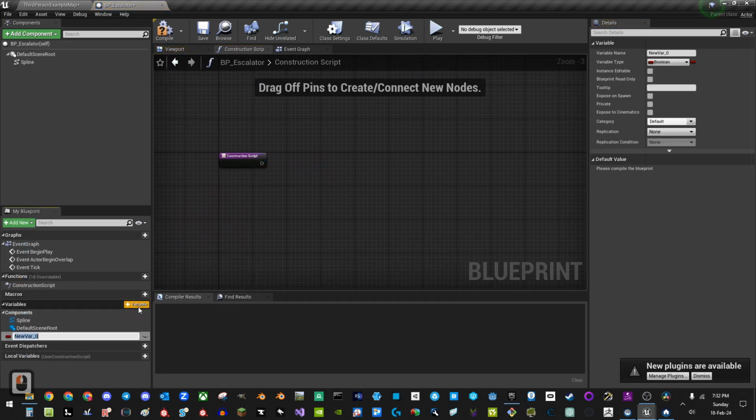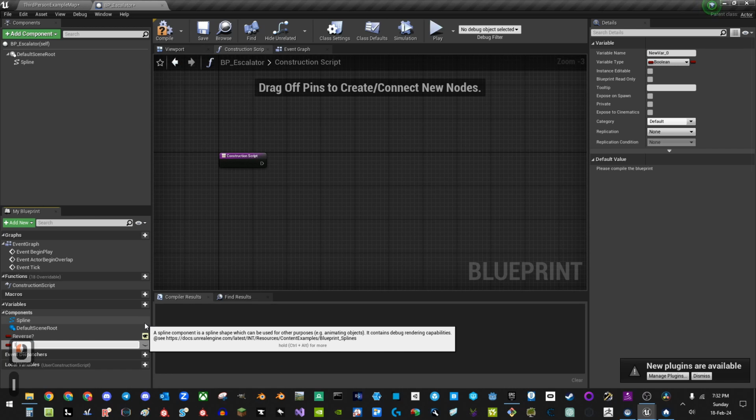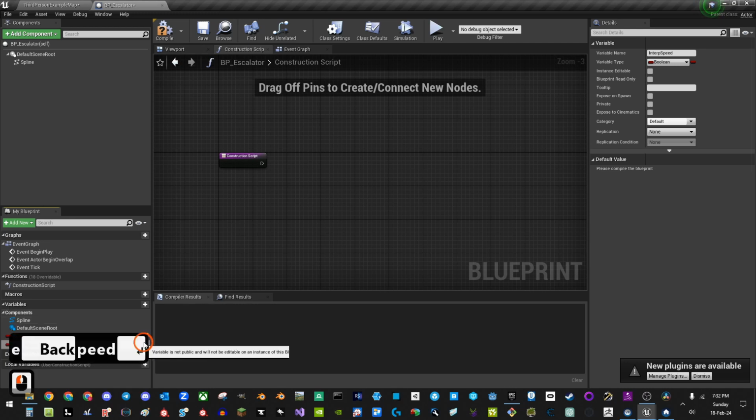I'm going to just list out all the variables. Often you can make these as you're working on your project, but I'm just going to do them all now so you kind of get a sense of how complex this is and the different elements of this blueprint that we're going to need to create. So as a feature I showed at the start, this will have the option to reverse. So we're just setting that as a Boolean.